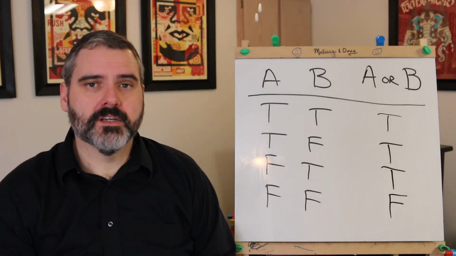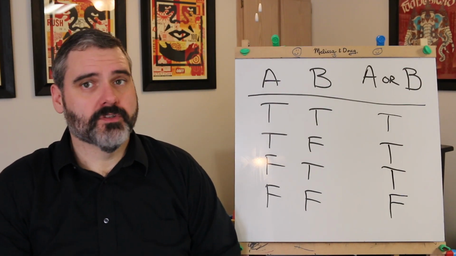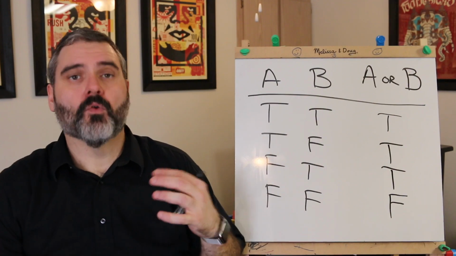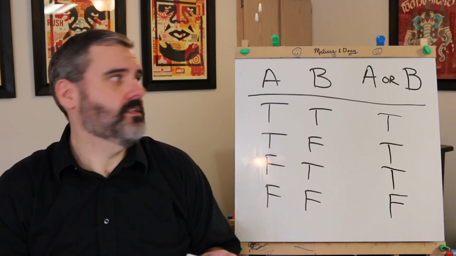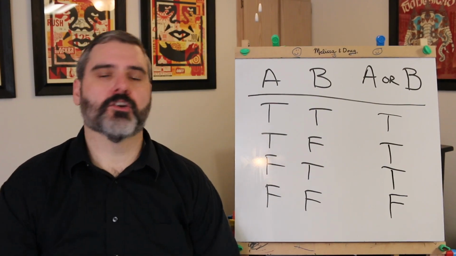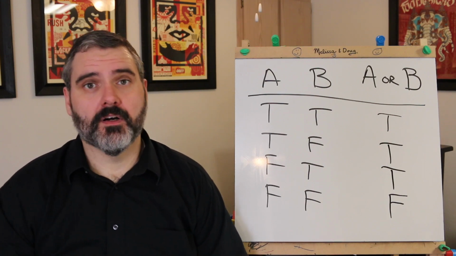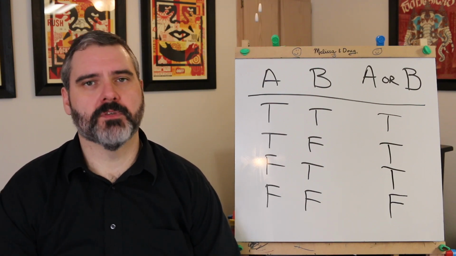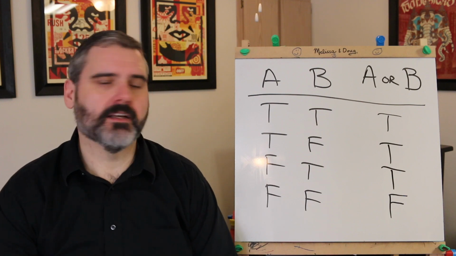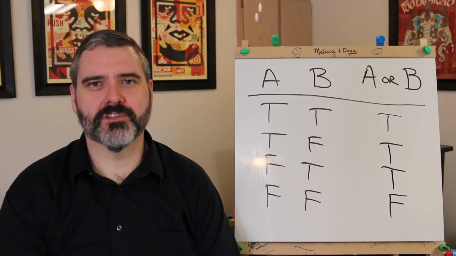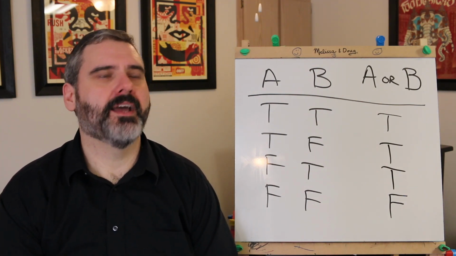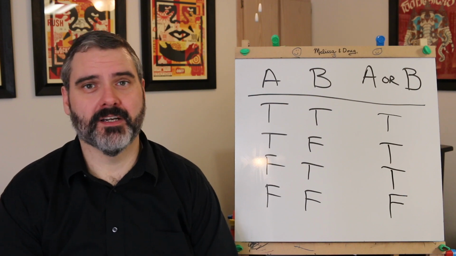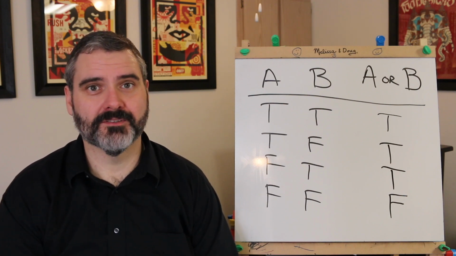The idea for or is that or will be true so long as one, either, or both of the statements that are combined together are true. The only time or is ever false is when both of the statements are false. So more than likely, in 3/4 of these situations, we're going to head across the street to the ampersand and get some honeycomb or whatever.